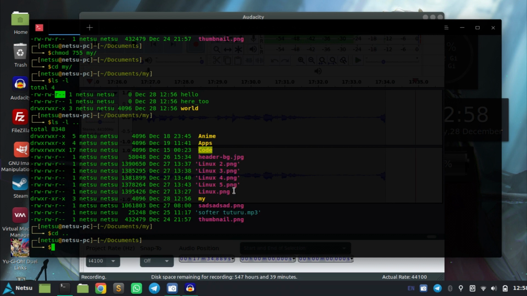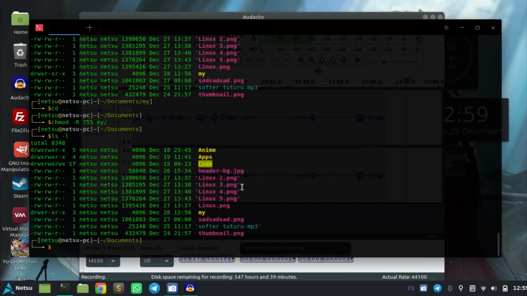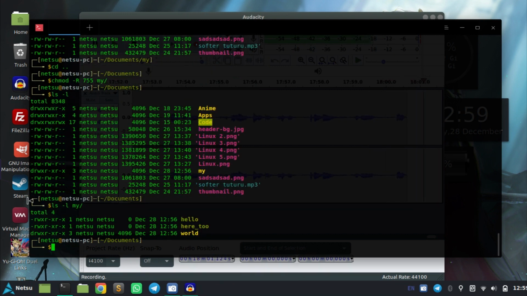So let's say we want to give the same permission to everything inside of this folder. Then we can go chmod, and let's say we want this for everyone. We can go -R. I think you can actually put it here maybe. So chmod -R, and then what your permissions are. We run this, ls -l. As you can see, my folder still has those permissions, but if I go into it, all of these will have the same permissions.